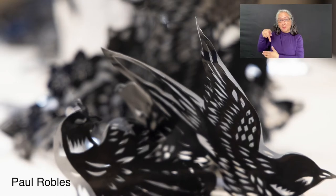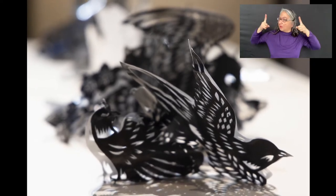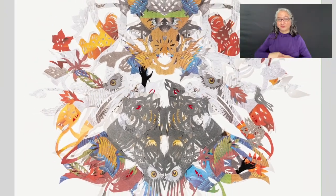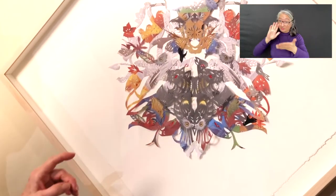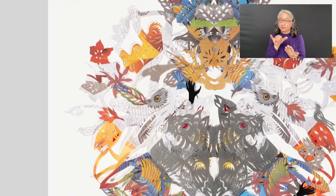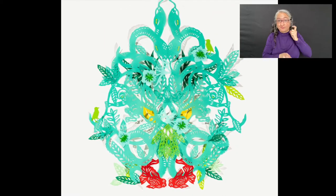Next, we're going to look at the work of Paul Robles. Robles' work is meticulous. Each cut he makes into the origami paper is done so with intent. The work deals with themes of intricacies, complexities, and how we use art to work through issues and ultimately create beauty. These works are part of a humor series that grew out of pieces he created in 2020. The first pieces resembled masks. You can see here that the mask is folded in half — the paper was cut on the fold and then opened up. He subtly altered each side of the image, creating not a twin, but rather a doppelganger. The faces in Robles' masks became reflections of our changing responses to the pandemic. His humor series grew out of that shared experience.